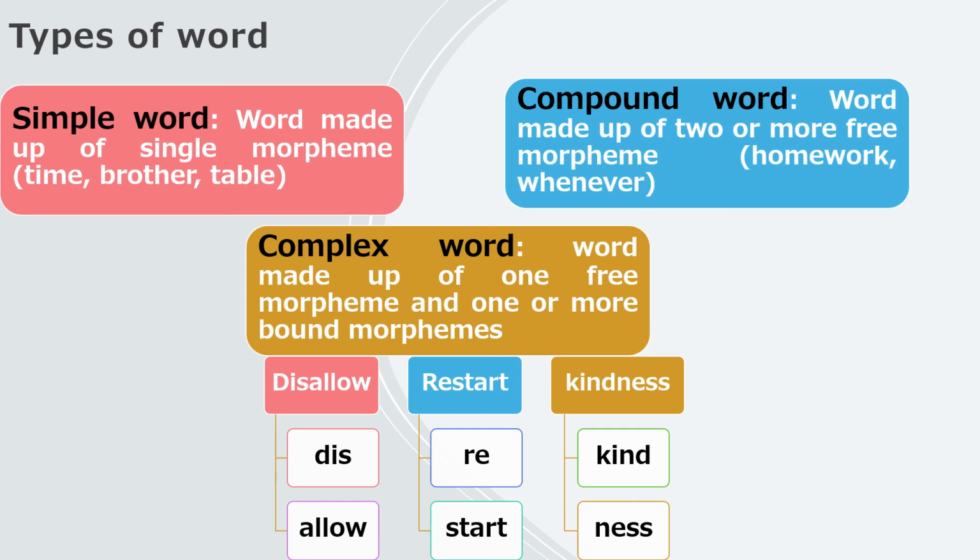So in short, today we learned the criteria for dividing words into different parts, and also we learned the definition of morpheme and the two categories of morpheme, which are free morpheme and bound morpheme. And lastly, we learned three categories of words, which are simple words, compound words and complex words, and we learned some examples. In the coming class, we will learn how to combine different parts to make a new word, inshallah.